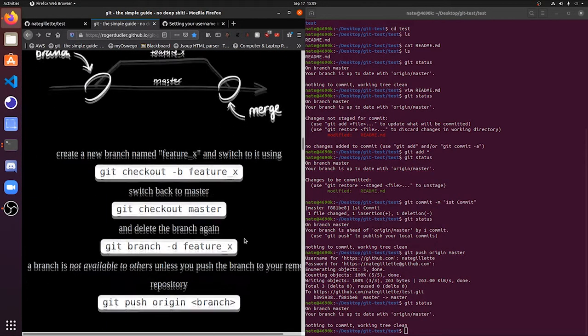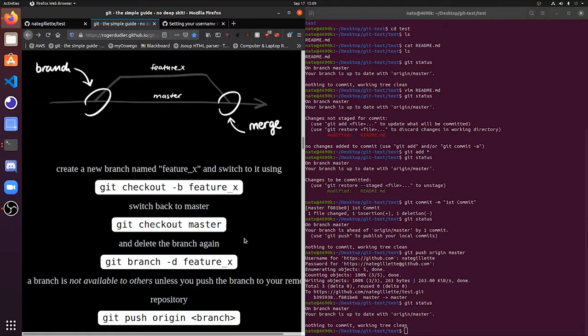Branching is very useful when you are constantly developing a piece of software. So let's say for your 380 project, you're in a group of 4 or 5 people, maybe 3 people, and you're all working on a piece of software. Someone's working on the GUI, someone's working on the engine, someone's working on the back end.